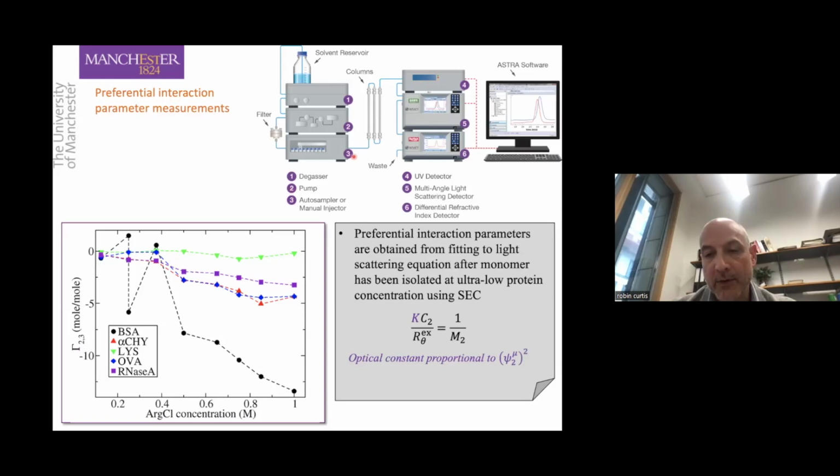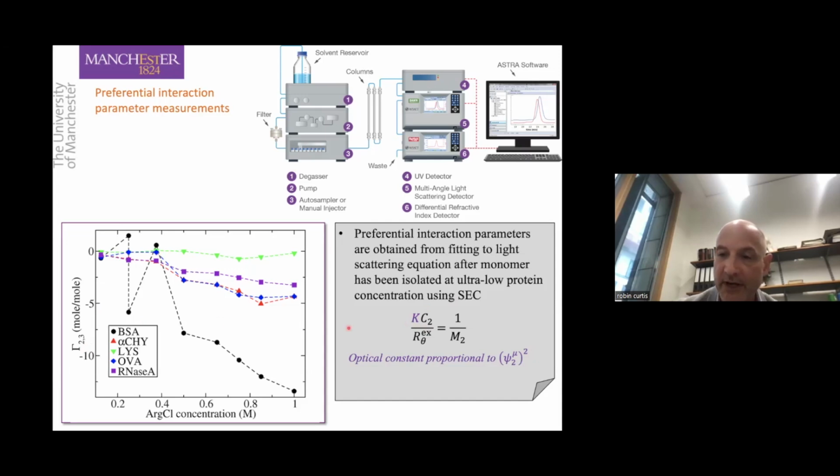The cool thing we did is, if you can do a size exclusion run and have that hooked up in line with light scattering, when you do size exclusion chromatography, you know that you have your monomer protein coming off the column at a very low protein concentration. So you're not going to have any contributions from protein-protein interactions to your light scattering. So we used this method. We said we know what the molecular weight of the protein is because we know it's monomer. By fixing the molecular weight, we could then fit the refractive index increment at constant chemical potential, and then use this to calculate the preferential interaction parameter.